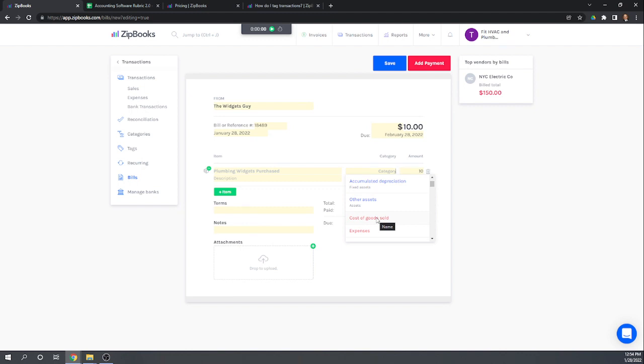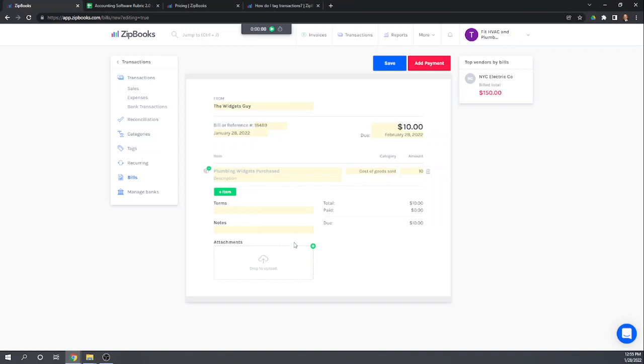We're going to charge all of our purchases directly to cost of goods sold, and then at the end of the year... it's not even letting me select anything. Oh, there it goes. So we're just going to put it directly to cost of goods sold. At the end of the year, we'll have to calculate the cost amount of our ending inventory and make a journal entry. And calculating that cost of ending inventory is not going to be easy at all. So if you have significant inventory at all, ZipBooks isn't going to be the right program. You're going to have to spend a little bit more money for a program to handle inventory, like QuickBooks Online, Xero, or Zoho Books. Those are all three good inventory software.